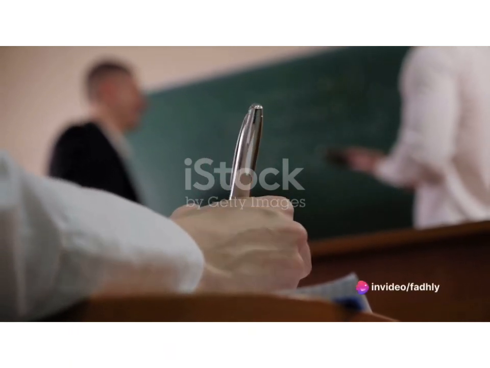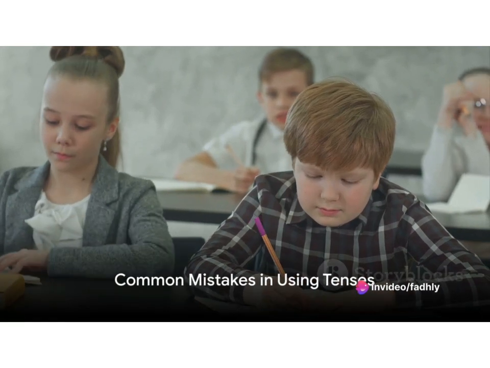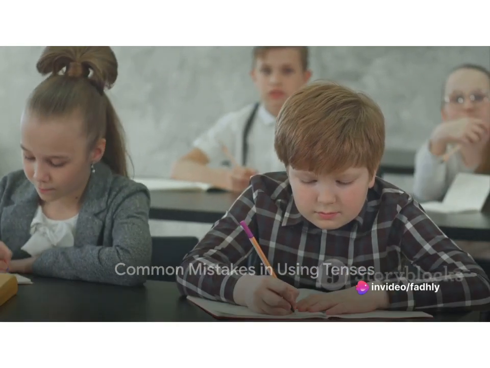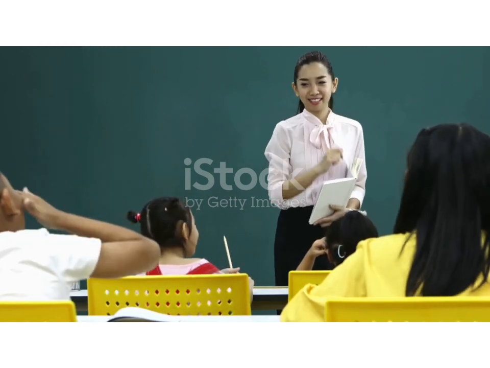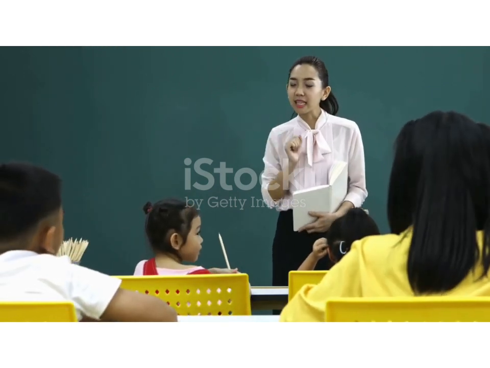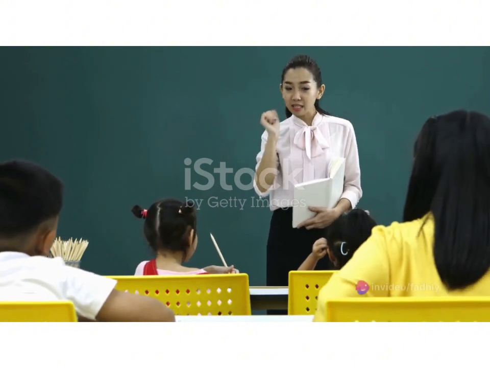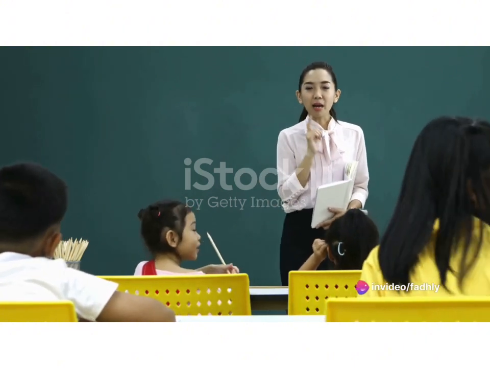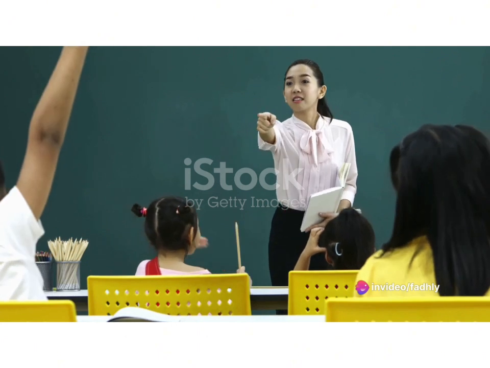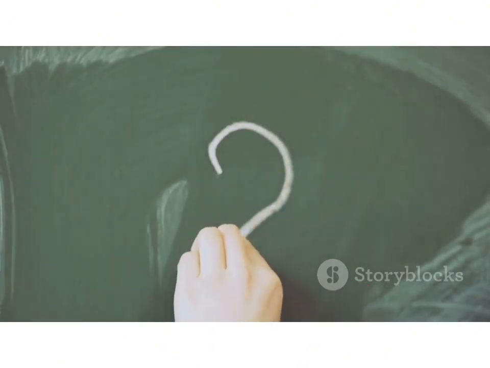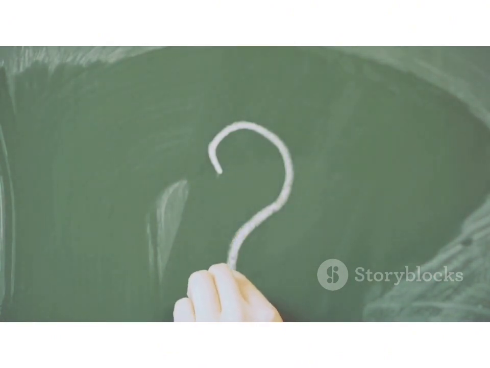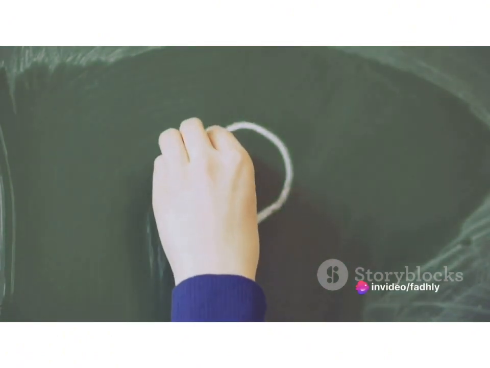Now that we understand what tenses are, let's examine some common mistakes. Even the best of us can make simple mistakes in tense usage. So what are these common errors? Well, one of the most common mistakes is switching tenses in the middle of a sentence or paragraph. It's like changing lanes without signaling. It confuses everyone around you. For example, you might write, I was walking to the store and then I see a dog. Here, was walking is in the past tense, but see is in the present. It would be better to say, I was walking to the store and then I saw a dog.